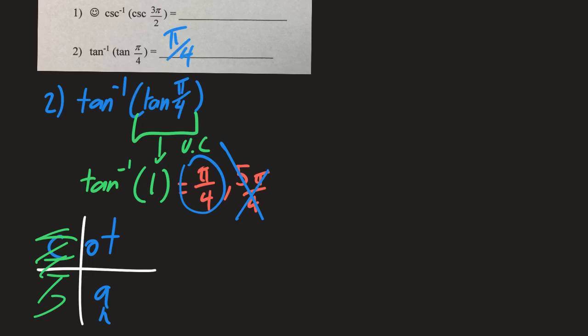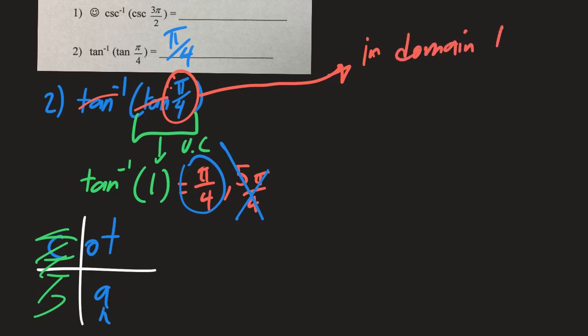Now you might jump out and say, well, couldn't I have just crossed these two tangents out and said that my answer is just pi over 4? Sure, that works this time because this is in the domain for tangent inverse. If this was not in the domain, then we would have a problem because you would get an incorrect solution by doing that, okay? Let's see one where that is the case.